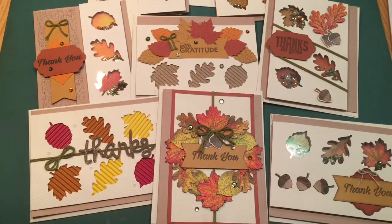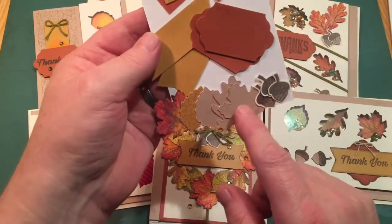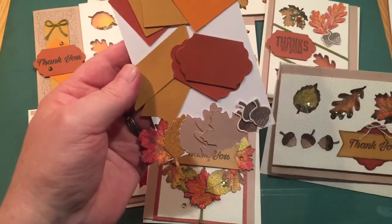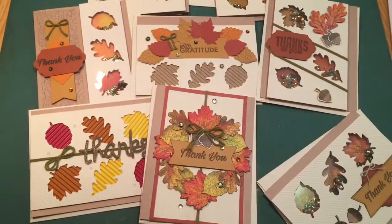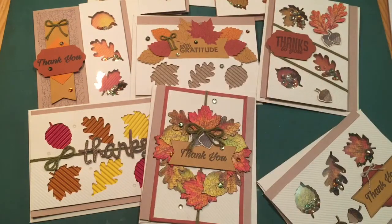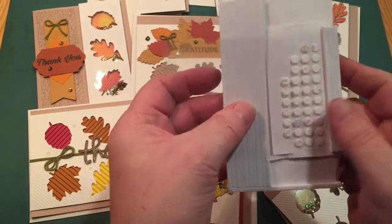I have not a lot left over from this kit. I do have a number of die cuts still usable. These are the 3 leaf shapes that I cut out of the card base for this card. Just 4 labels left, 4 of the little squares left, a few of my acorns that I fussy cut and didn't use yet. I got those left over. I of course have all of the die cut trimmings left over. I'll probably trash these. I have plenty of the adhesive strips and a good amount of the mini glue dots.